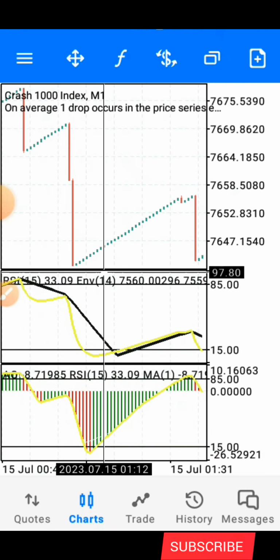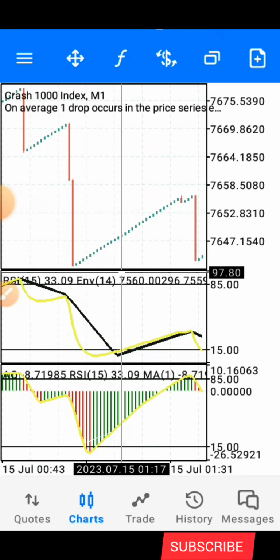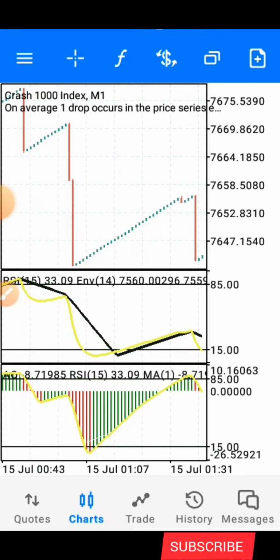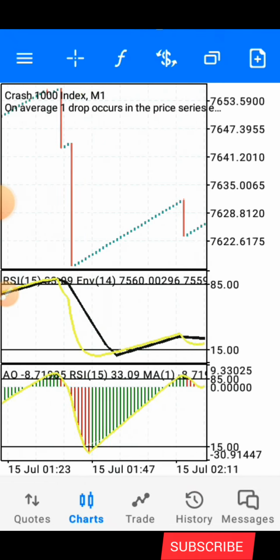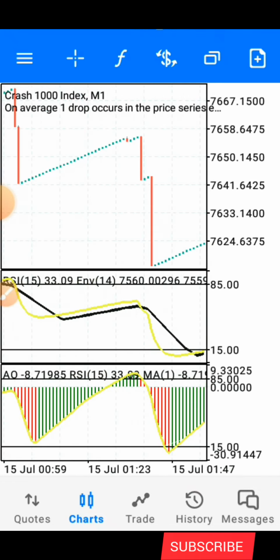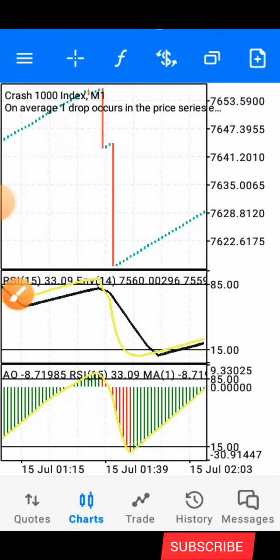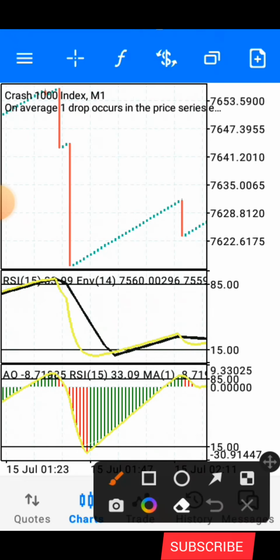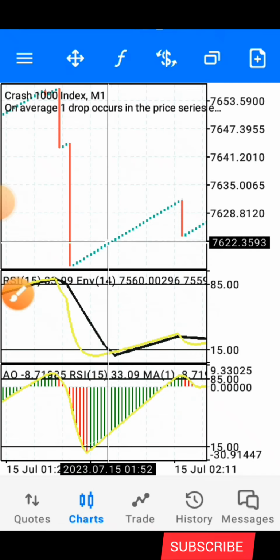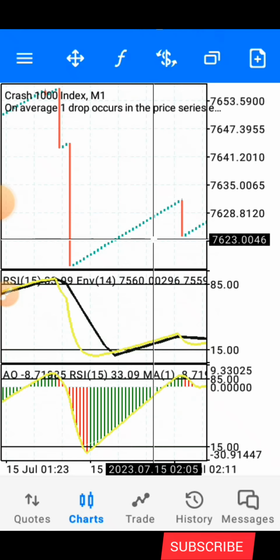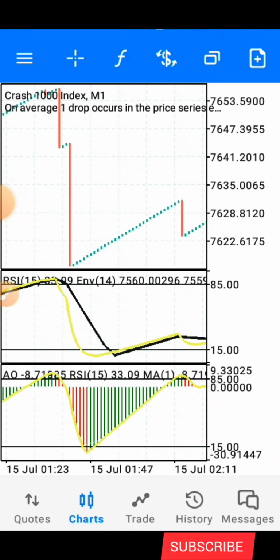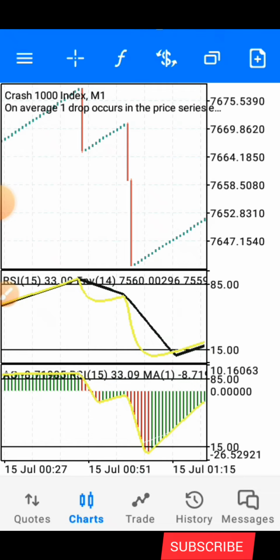As you can see here, immediately it crossed, we get our 5 candles from here, and then it spiked. We wait for it. After it spiked, it was touching the 15 level here, and it was touching the 15 level here again too. So what you need to do is wait for the crossing, and you can see there was a crossing here. So you take another 5 candles from this area, and then you wait for the next opportunity, guys. That is how simple this strategy is.